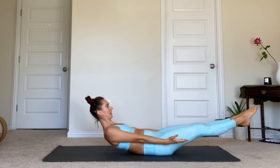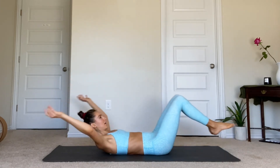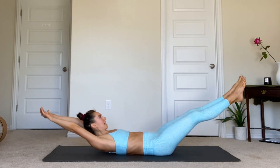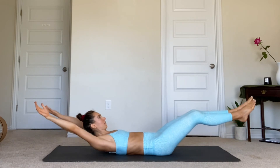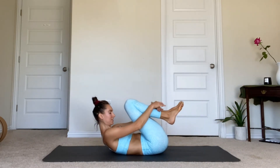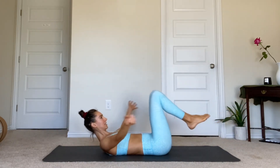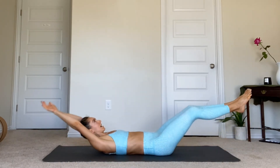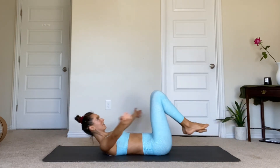You're going to reach the arms forward, legs forward. The next time you breathe in, reach the arms back. Now as you exhale, cannonball crunch — pull the knees to the chest, forehead to the knees. Inhale, reach it back out. Exhale, crunch again, forehead to knees. Inhale, reach it back out. Exhale, pull — knees to chest, nose to knees. Inhale, extend. Last two: exhale crunch, inhale reach, exhale crunch, inhale reach.